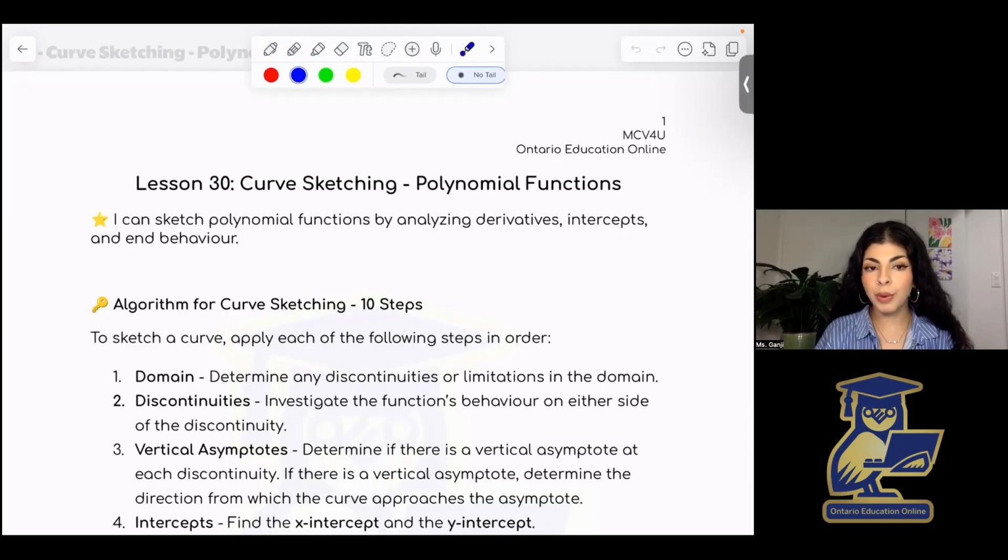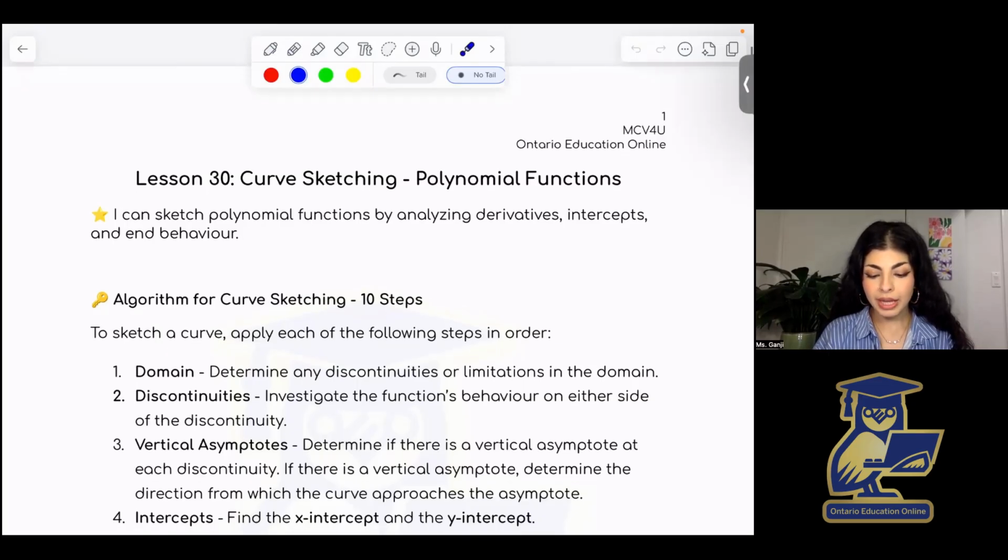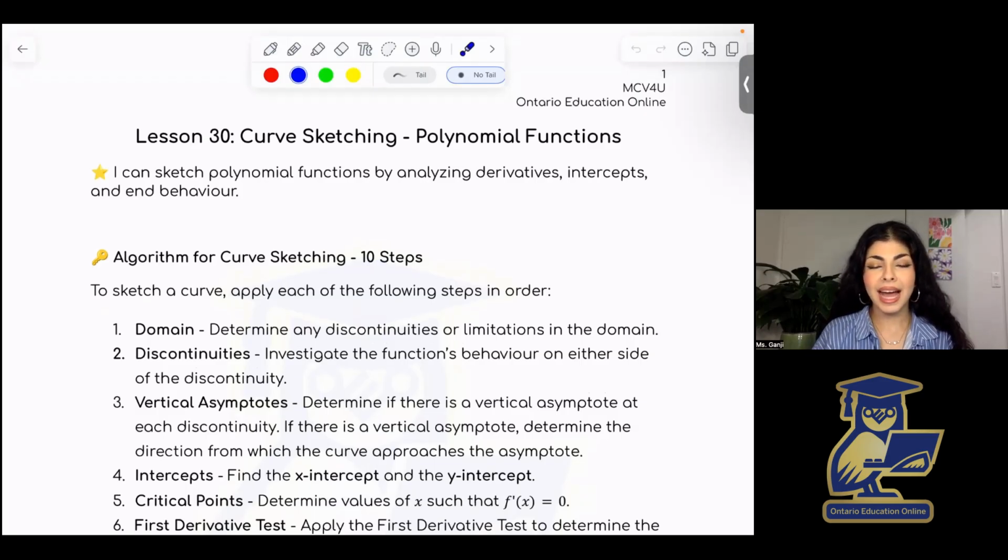We're going to get a few practice questions, but the practice sets themselves will take you a bit longer. As you're going to see, there are 10 steps to this, and I know it sounds like a lot at first, but it's just all the different things that we have to consider for our graphs. It's stuff we've already been doing, but doing it all together takes a bit of time. That's why I wanted to give you more time to do the practice sets. And as always, especially with polynomial functions or any of these next functions, you can graph them using graphing tools to check your sketch of your curve in comparison to the exact curve.